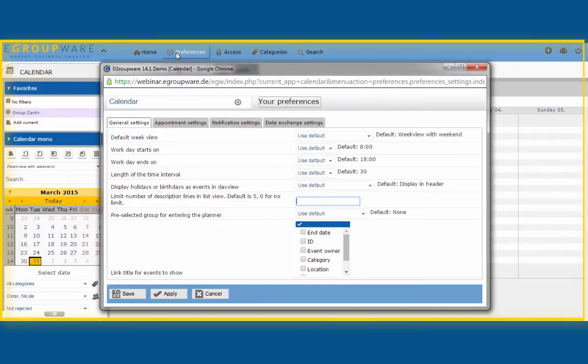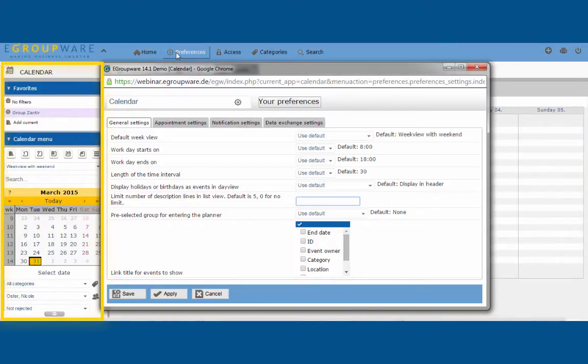On the one hand, we see our calendar, in this case the one of our demo user Nicole Oster. Later on, we'll be able to check if all appointments are transferred to our client. Beside appointments, we synchronize address book entries and tasks from our info log. To make the appropriate adjustment, I click on Preferences in the upper menu bar.